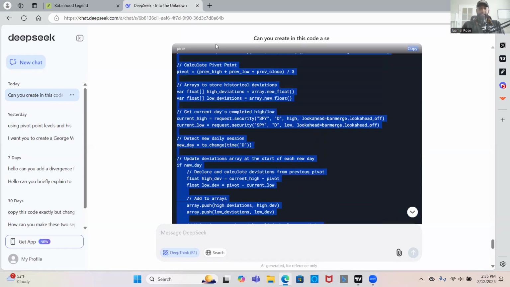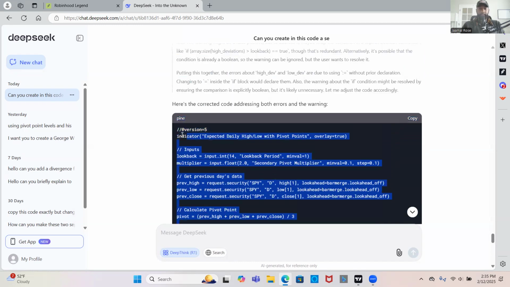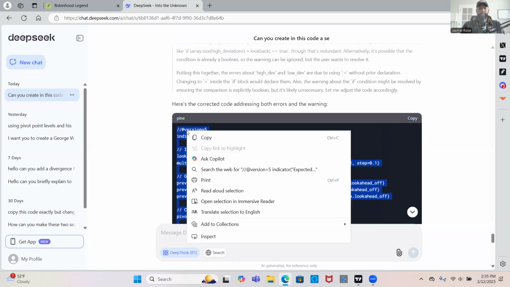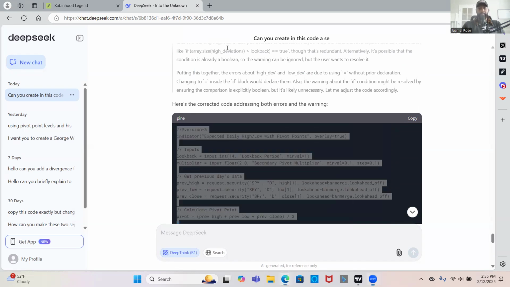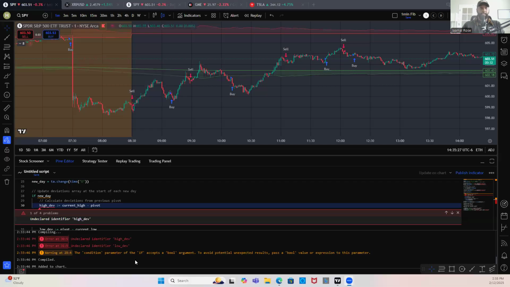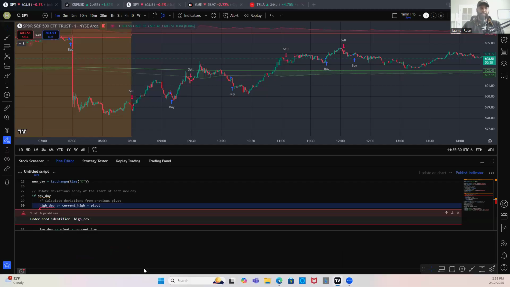If your logic isn't where it needs to be as far as what you're prompting it to do, it's not going to be beneficial for you in the long run. So you really do need to have some type of understanding of what you're doing so that you can prompt it correctly, if that makes sense.